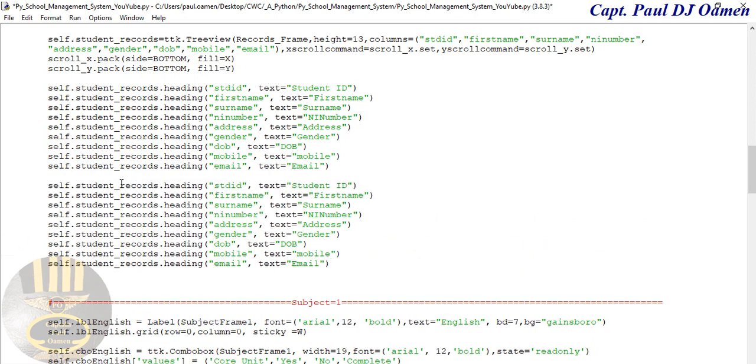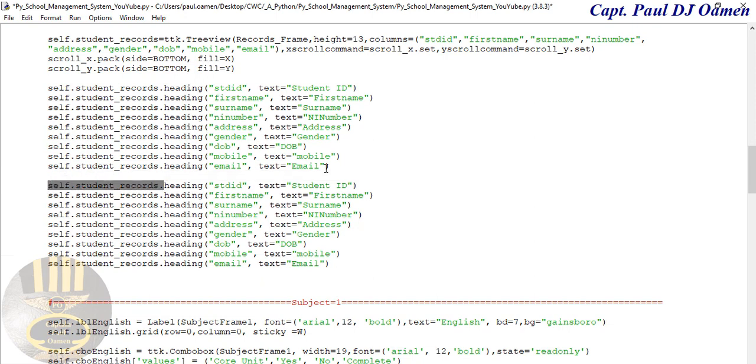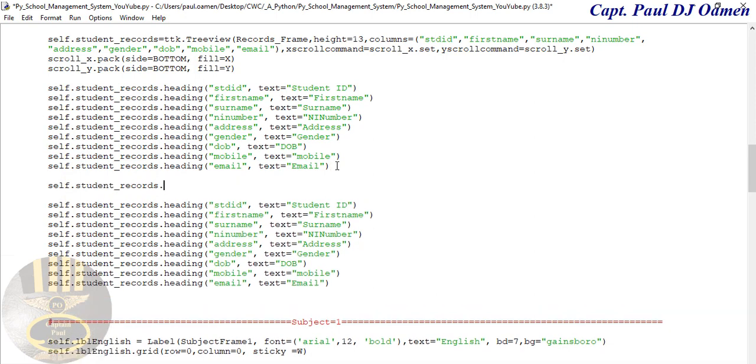And here I just need to define the size and so on. But first of all, let's ask it to show the headings. Paste that in here.